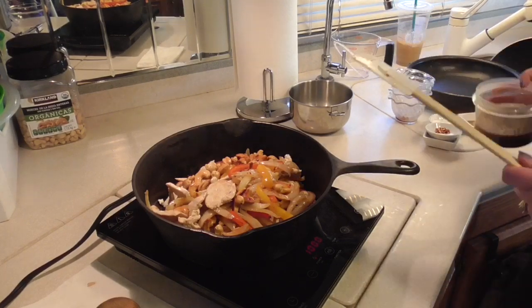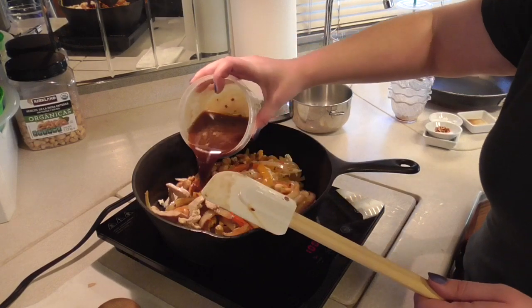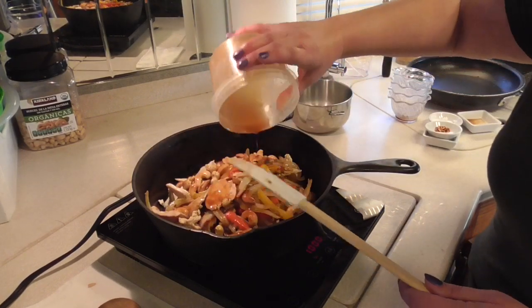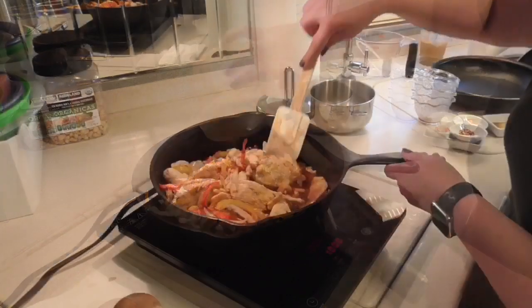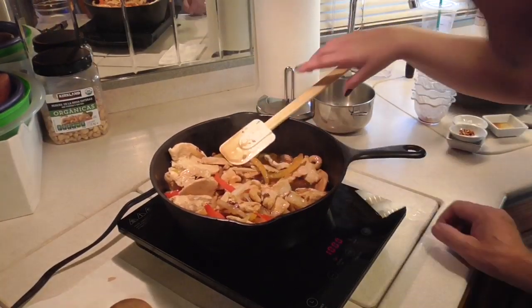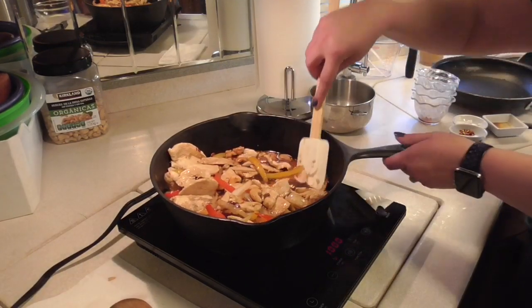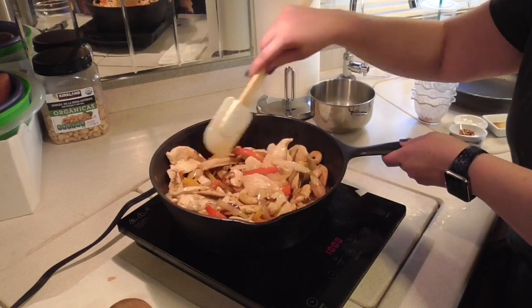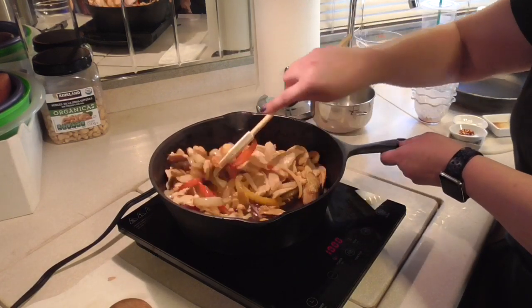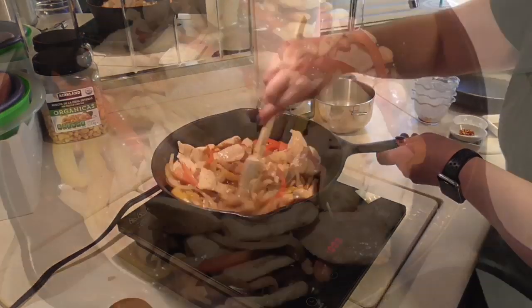And we've got our mixture of soy sauce and brown sugar and fish sauce. Mm-hmm. Can I smell it? Yeah. Ooh, wow. It smells like a Thai restaurant. I hope it tastes like one, too. I'm thinking it's gonna also.